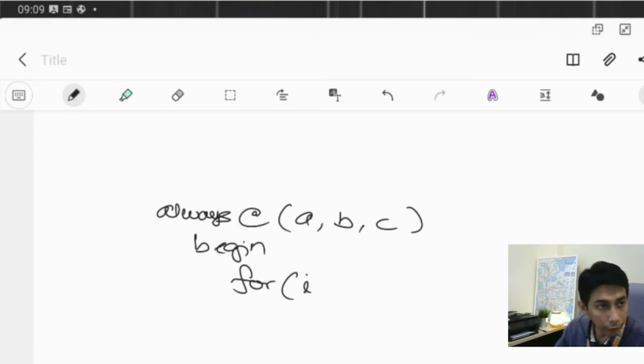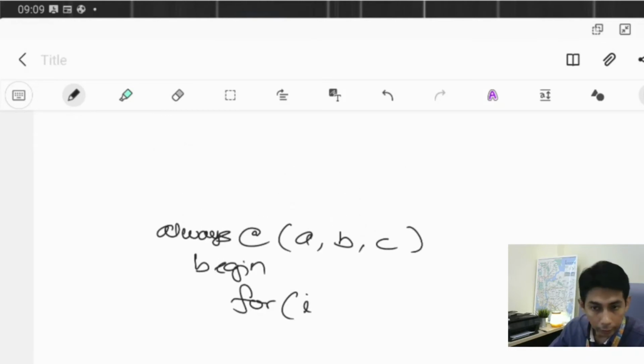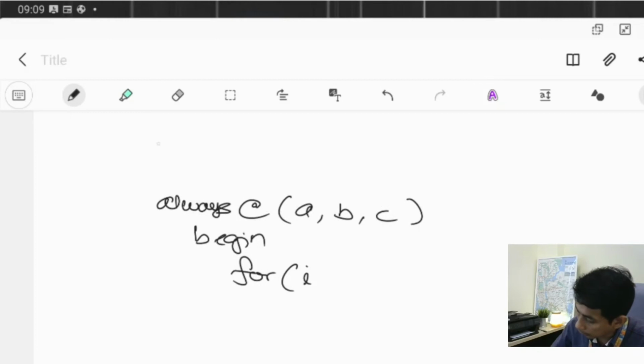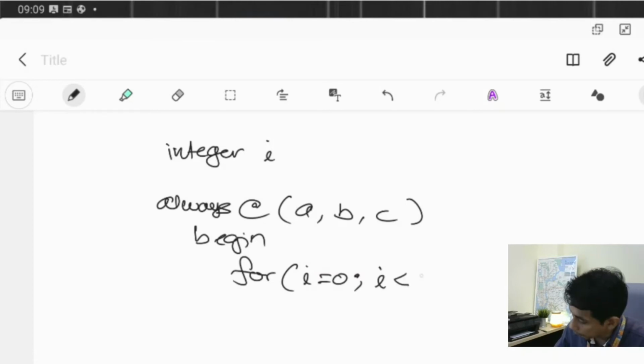In the declaration you need to declare i as an integer. So before this you need to declare integer i. For i equal to 0 and i, in this case, less than 4, i equal to i plus 1.